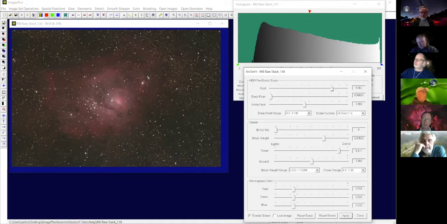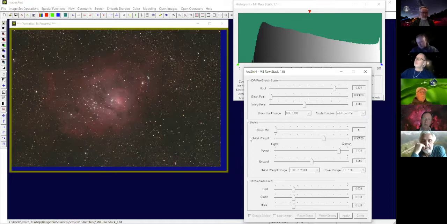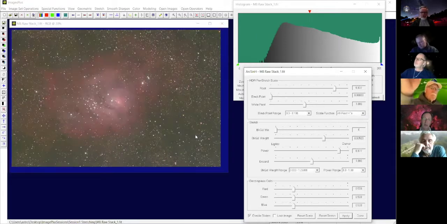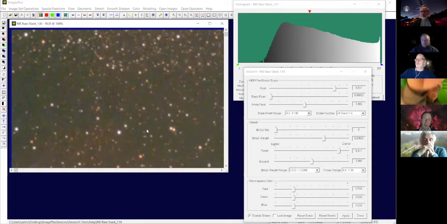If I slide this over, you'll notice all the dim areas get quite bright, and it didn't really saturate any more pixels. The curve shifted up this way, and I now see all sorts of gas and dust. I've lost a little contrast in the image, which I can get back in a few minutes, but I've also boosted the noise substantially. If you take a look, the noise is quite bad here now.